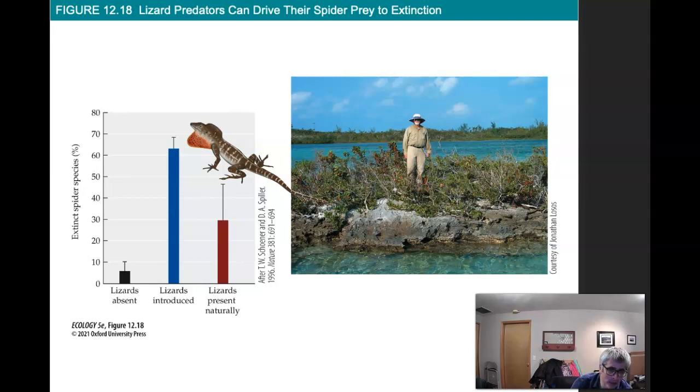So the introduced lizards reduced spider densities to the same level as on islands where lizards had occurred naturally. On islands with introduced lizards, 13 times more spider species went extinct than on control islands. The density of spiders was about 6 times higher on islands without lizards. So the introduced lizards reduced density and then caused some extinctions as well. Lizards are eating the spiders on these small islands.